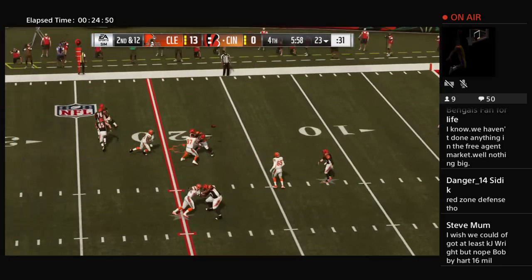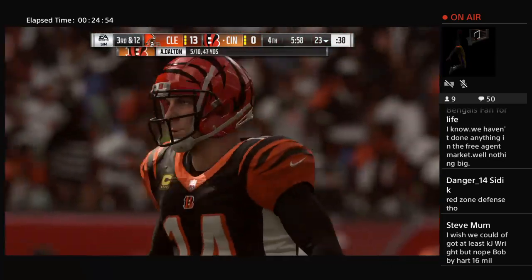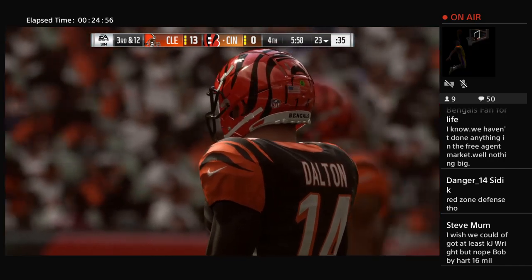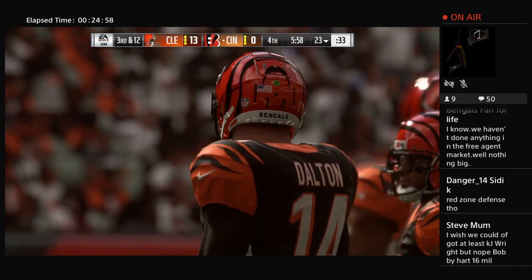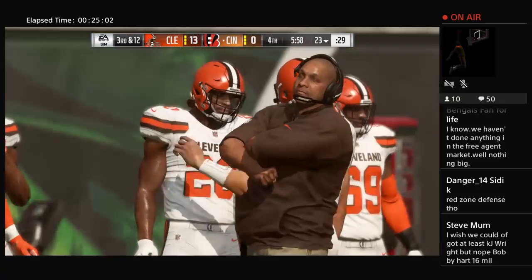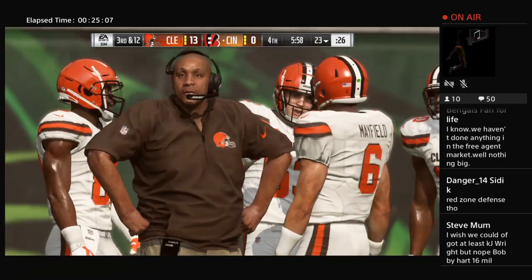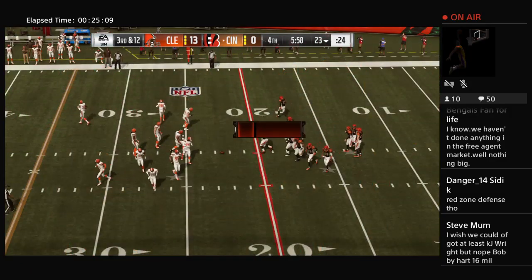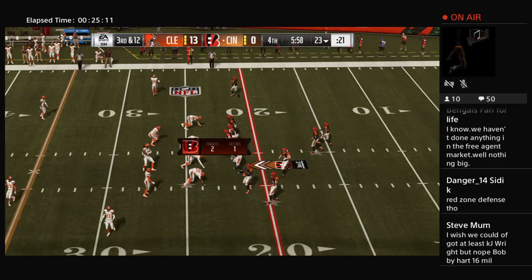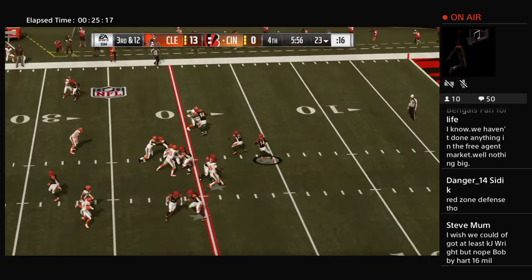Dalton throwing on 2nd down. And he slings one that's incomplete. Just work with me a second here, because in my lifetime, seeing how quarterback percentages have changed in throwing the football, I mean, back in the good old days, if you were around 50%, you were doing okay. But now, you need to be 65 to 70% to be considered an elite quarterback. And in this ball game, it feels like we're playing old school, right around 50%. Yeah, he's under 50%. He needs to start hitting more targets.